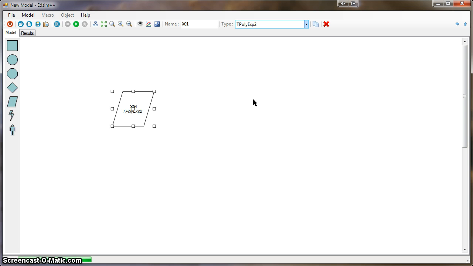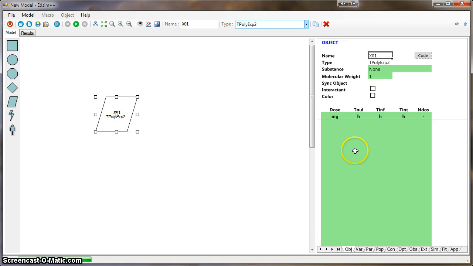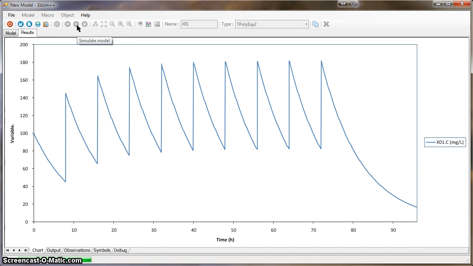So it's in fact a five compartment multi-exponential equation, and you can use it completely on its own. If you, for instance, here enter a dose, for instance the 100 milligrams every 8 hours, 10 dosages, and simply click simulate, and there it is.